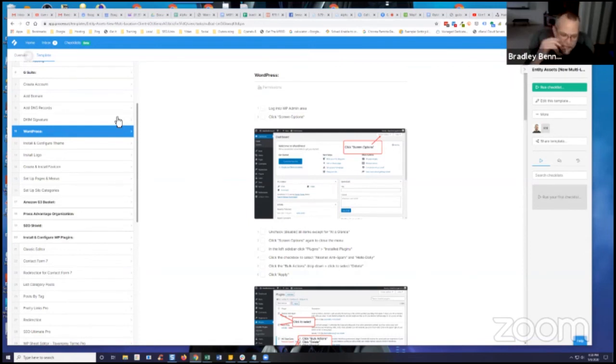Because what I found, and again, I've just recently kind of bought into this mindset or this methodology, because I've read a couple really good books. The Checklist Manifesto was really good. Another one was called Black Box Thinking. Two really good, and I didn't read them. I listened to them on Audible, to be honest with you. They were really, really good books that kind of woke me up to the idea of having checklists. A lot of times it's our ego that says, oh, I don't need a damn checklist. I know what I'm doing.